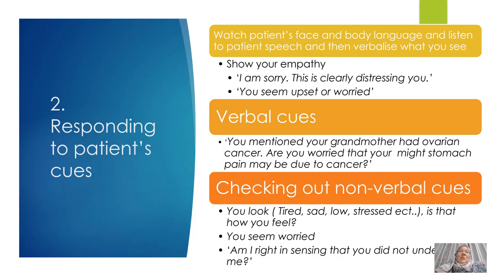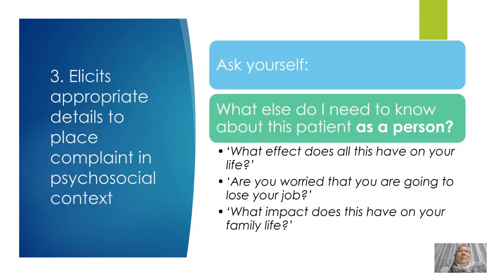Finally, you have to also look for nonverbal cues, and these can be, for example, somebody might look tired, so you can say, "Oh, you look tired. Is that how you feel? You seem worried. Am I right in sensing that you did not understand me?" If somebody looks at you blankly, you can kind of ask them, "I feel that you did not understand what I said," and then she has the opportunity to say, "Yes, doctor, I didn't understand a word of your explanation here."